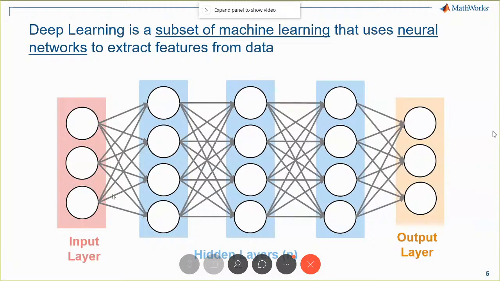The real magic is happening in the hidden layers, right? The hidden layers of deep learning, when you have two or more layers, it's a deep neural network. That's what's roughly considered a deep neural network, and that's why it's called deep learning. And as Bo was pointing out, deep learning is a more modern field, more recently used within machine learning. This is because it is a very computationally intensive process. You need a lot of data, and you need to be able to compute the weights and biases inside each of these layers and each of these units to learn from our data. So that is what the neural network is doing in deep learning.